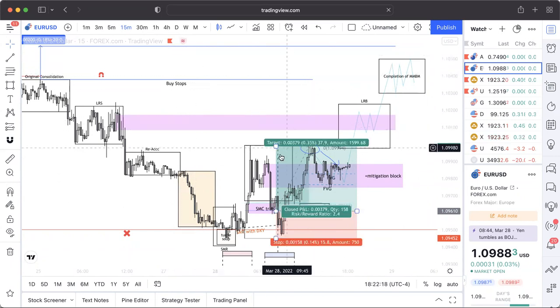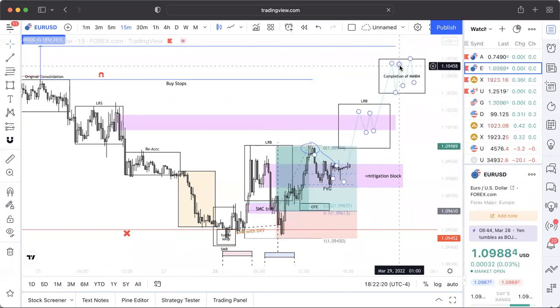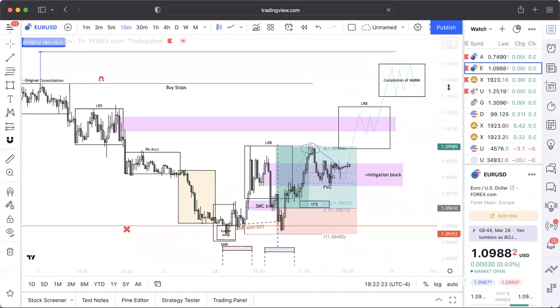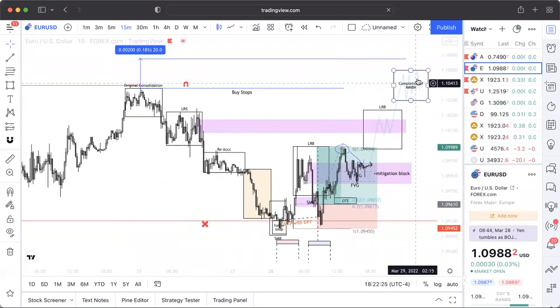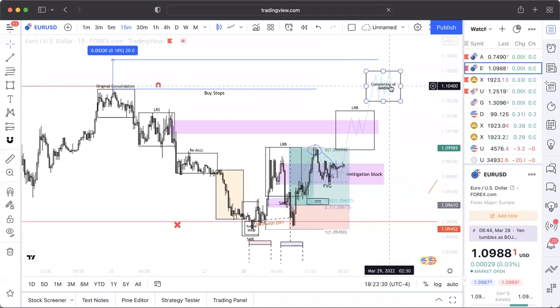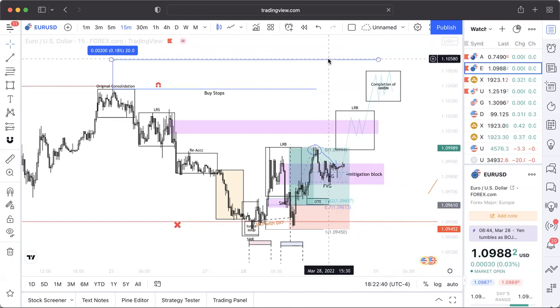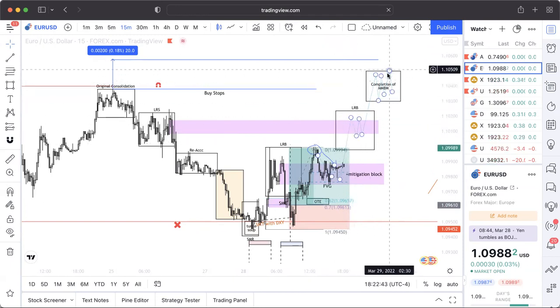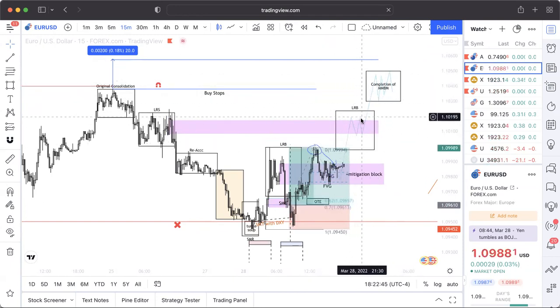Not really, to be honest. After it, let's say this would be completed, anything could happen after that. It could reverse, it could move higher. I'm not really thinking of it like that, like after it completes, what am I looking at? When it completes, you will see what to look at. You will see at that moment what happens in the market. So until this, anything can happen. At that moment when this is completed, you will notice and you will see what to try to look for in the market.